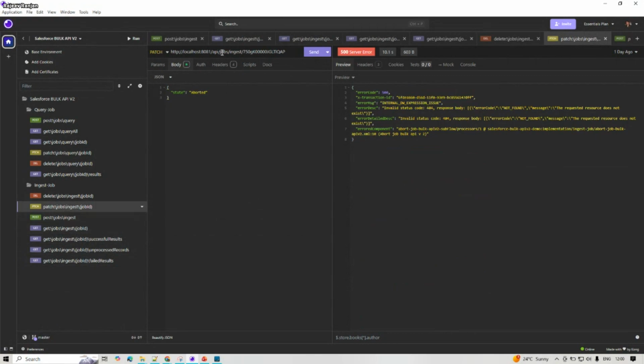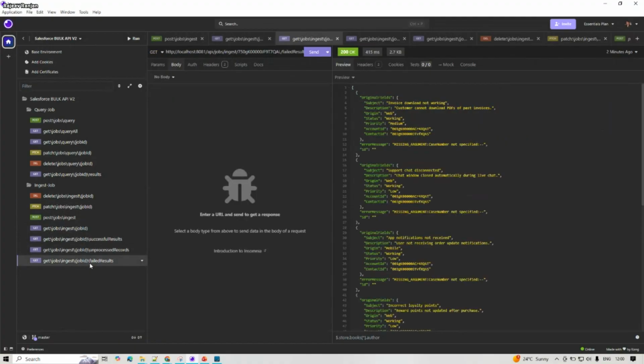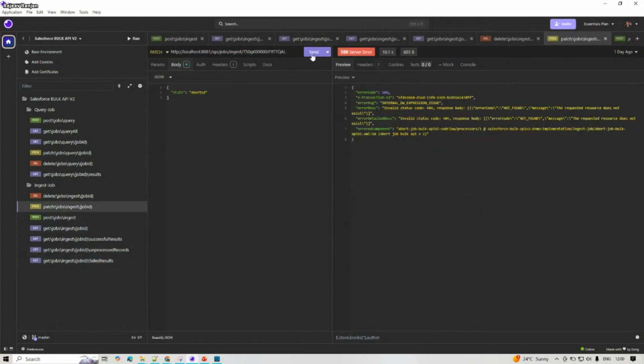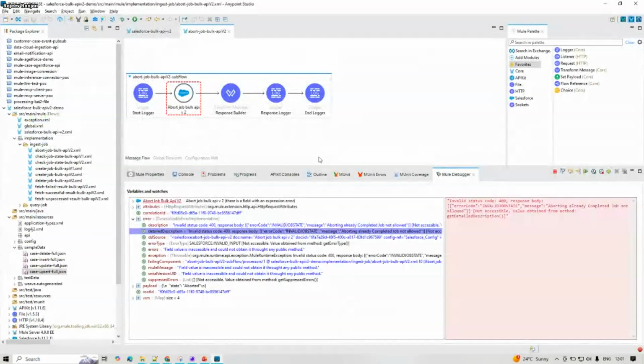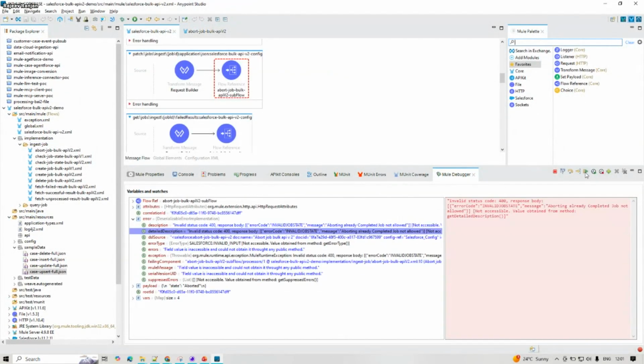So just pass this job ID, and I have implemented it as aborted, so it is going to abort. Let's take the failed one from earlier as an example, which is patch one. If you send this, we are going to get an error, because the job is already completed.